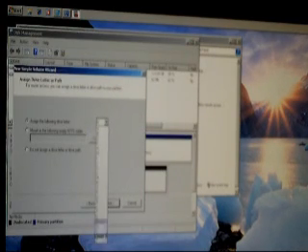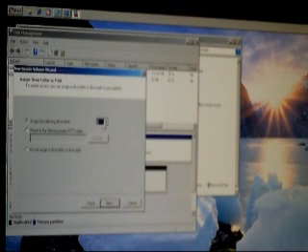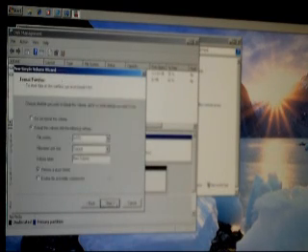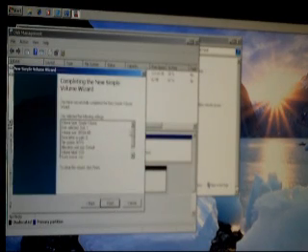You can assign it any letter you want. I'm just going to use the default that Windows gave me, which was E. So I'm going to click Next. The only thing I like to change from the defaults is the volume label. Personally, I like to call it SSD. Everything else I'm going to keep the same. Now I'm going to click Next. And I verify that this is the information of what I want to do with it. Then I will click Finish.